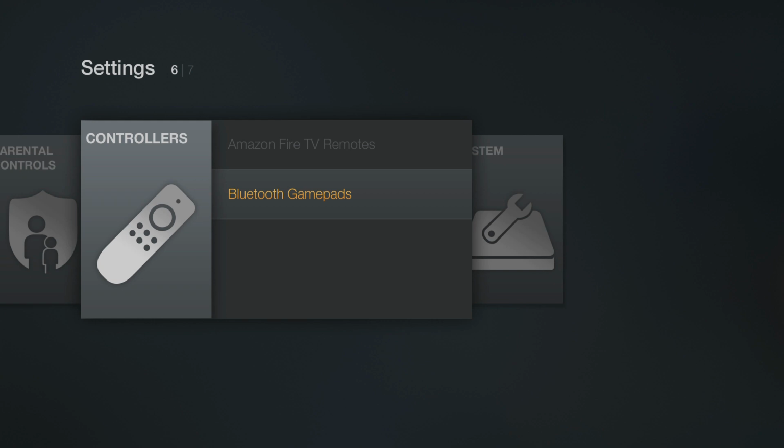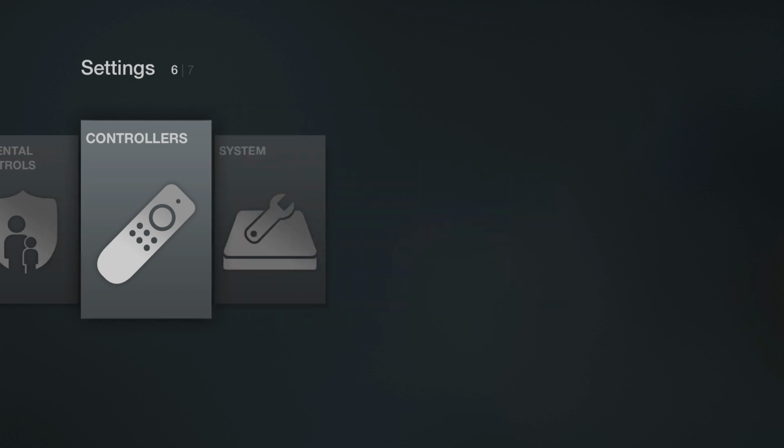So that's also how you have to connect it with the Amazon gamepad, which I don't have their gamepad controller yet. I'm going to get that soon, so I'll show you guys how to do that. But I just want to let you guys know about that now. And that's pretty much it.